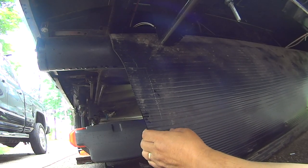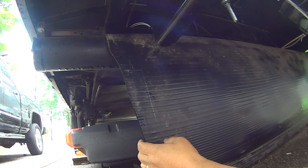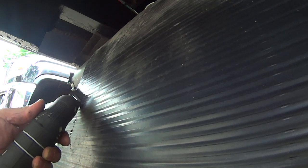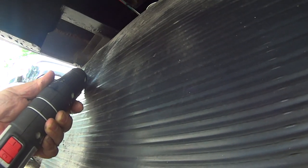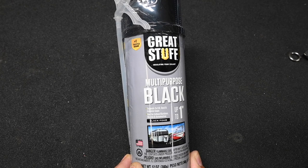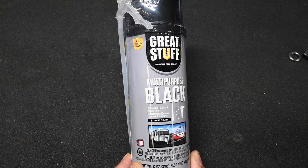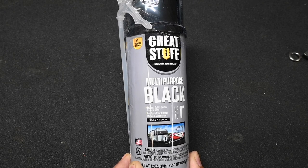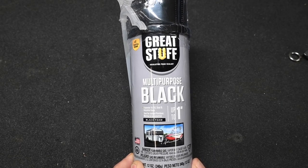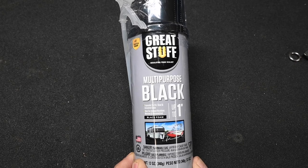This is coroplast, which is a common name for a corrugated plastic. And now we have the coroplast screwed back into the other side. So we're all done here. Now it's just a matter of sealing it with some sealer. This is called Great Stuff Multi-Purpose Black. And it's typically the black foam stuff you see on the bottom of your trailer. So the only downside to using this is once you use it, you got to use it all or it's no good. So you're going to waste probably half a can.